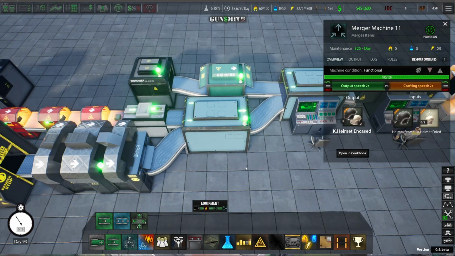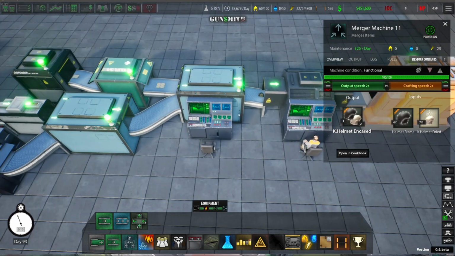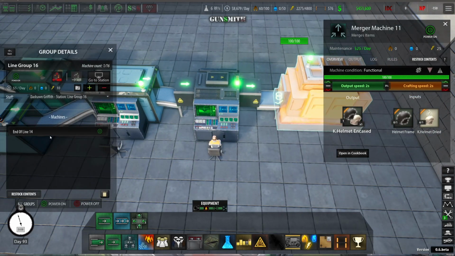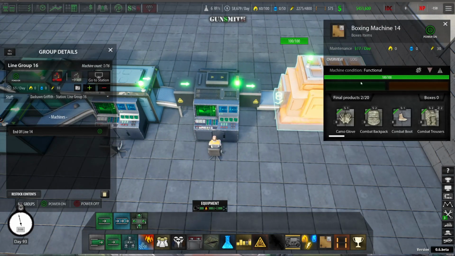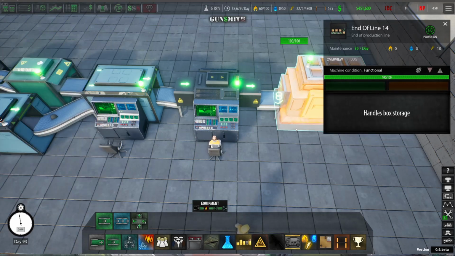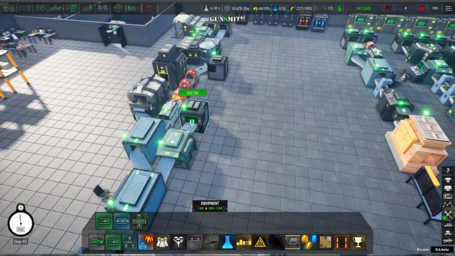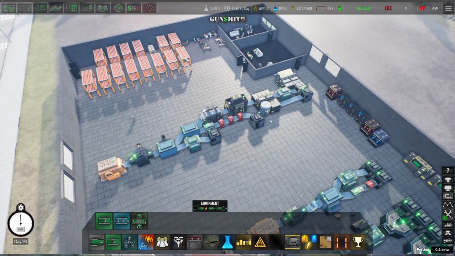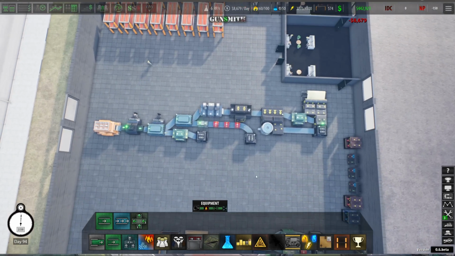There we go. It's got dried helmets. It's getting helmet frames. It's going to put out the helmet thingies. It's going to come into here. It's going to output it. We can see that we've got 2 being made. There we go. We are making helmets. That's that hot mess.